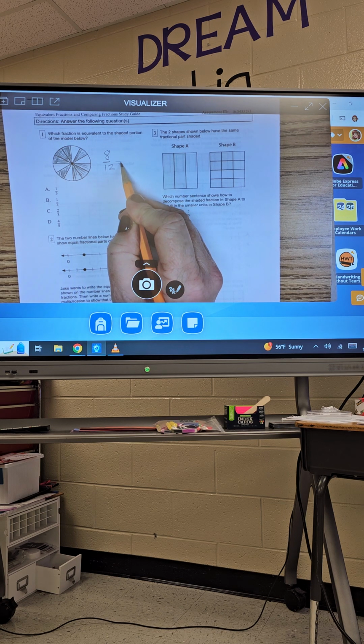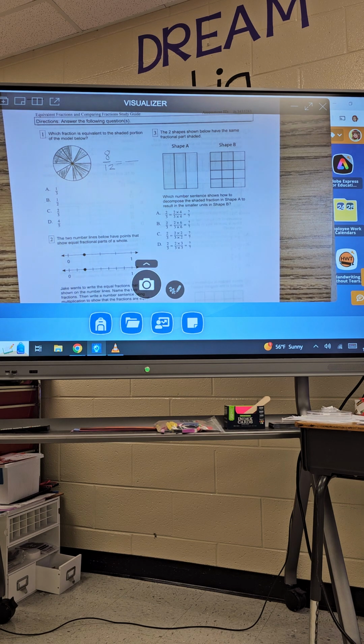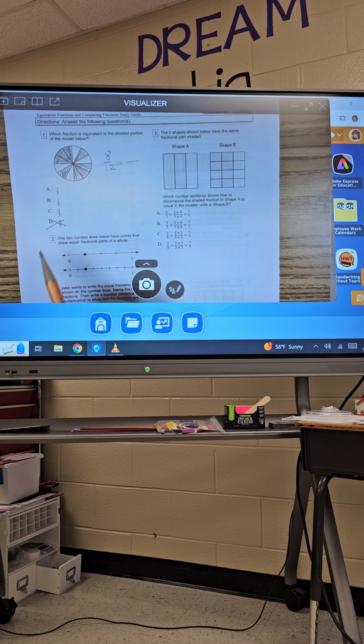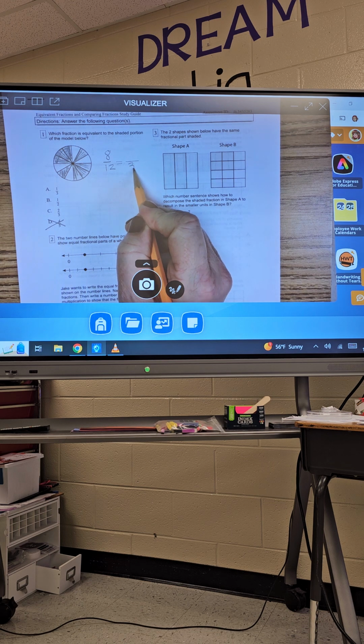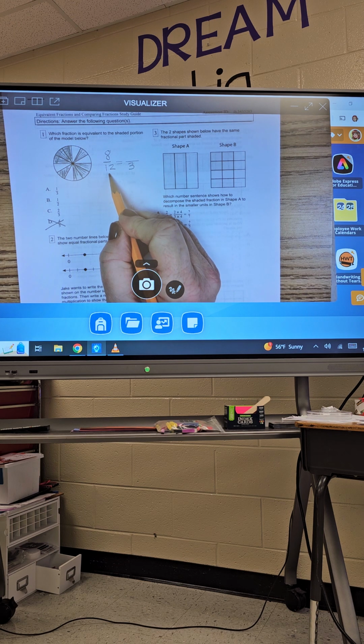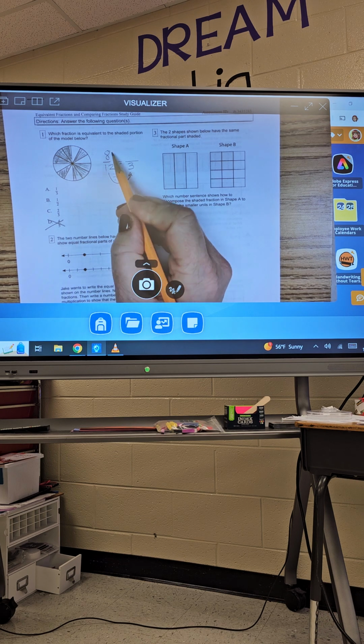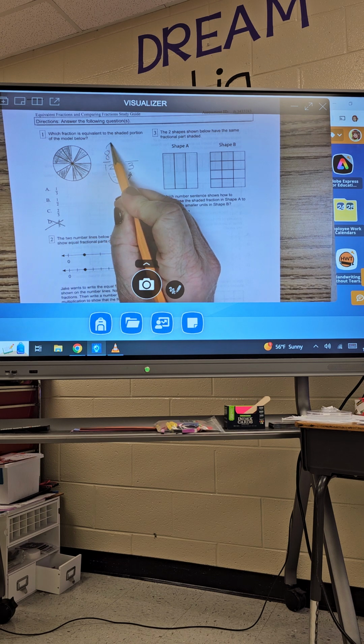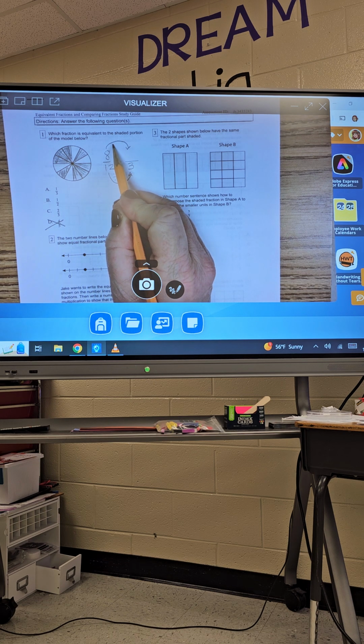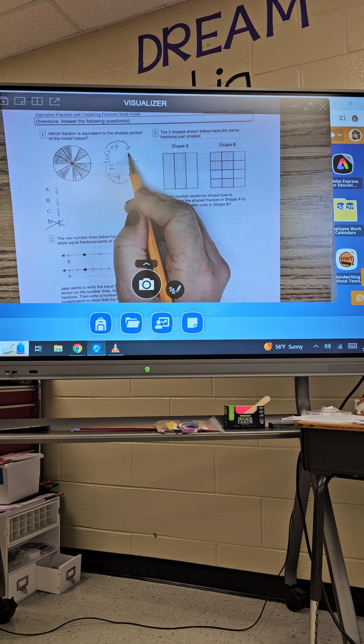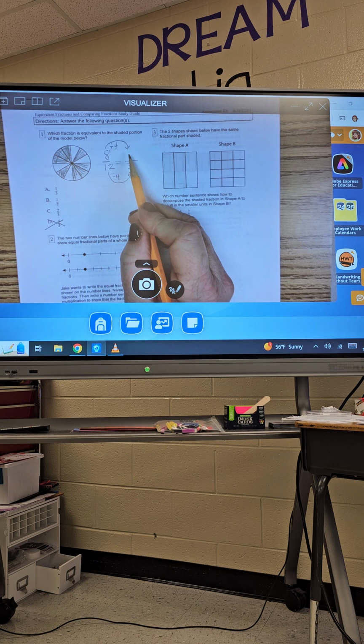I do this by looking at all of the multiples of 12. 3 is a multiple of 12. 2 is a multiple of 12. 3 is still a multiple of 12, but 5 is not. So first I'm going to look at 3. If I put 3 as my denominator, what did I do to the 12 to get a 3? I divided by 4. If I take the 8 and divide by 4, because whatever I do to the top, I have to do to the bottom. 8 divided by 4 is 2.